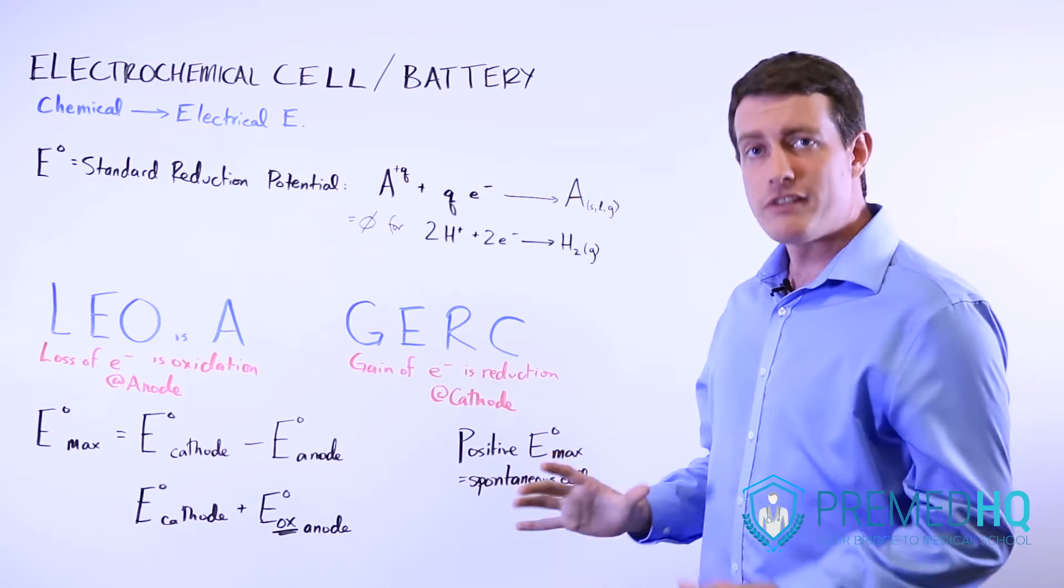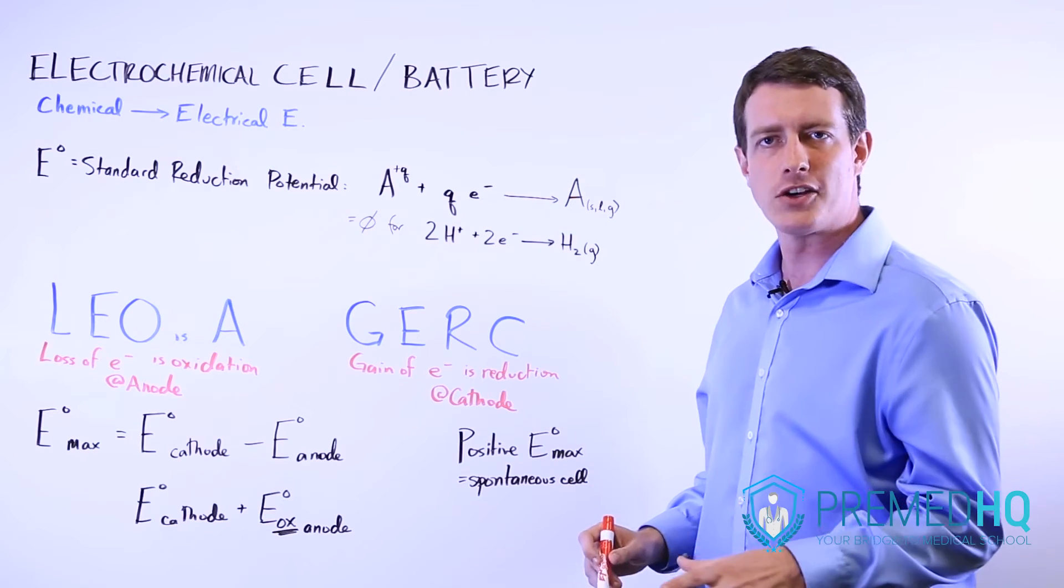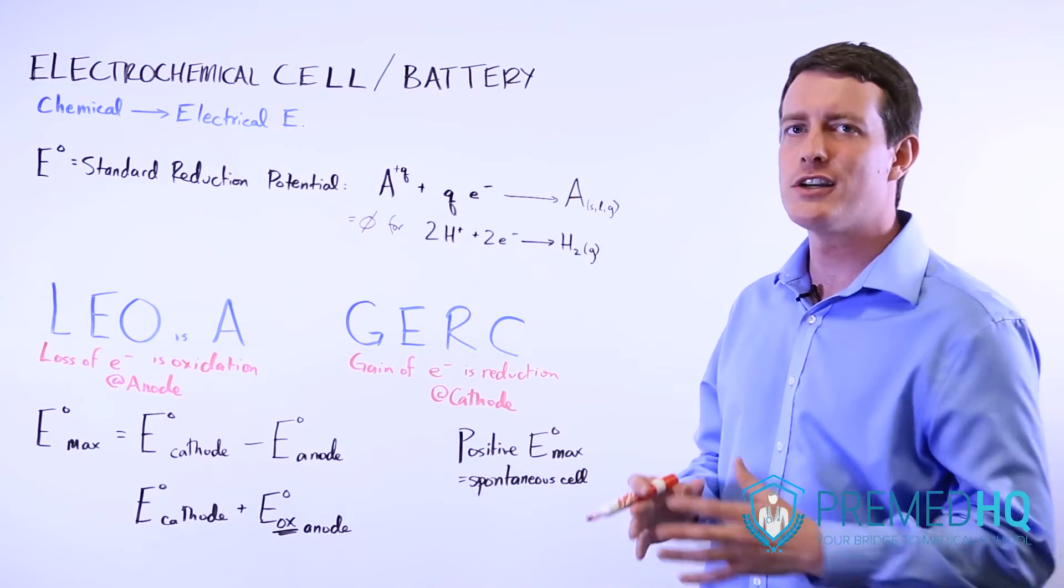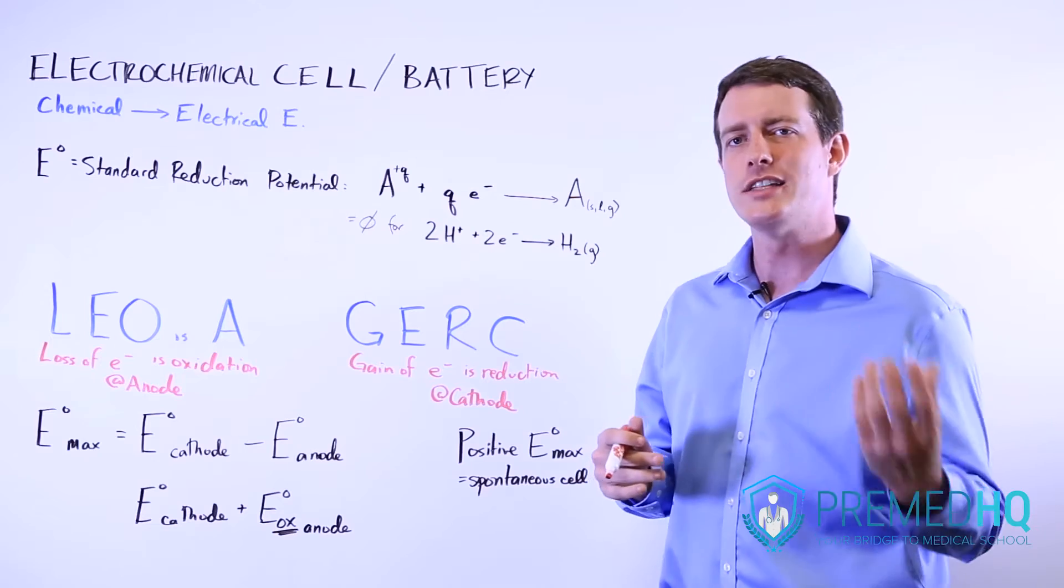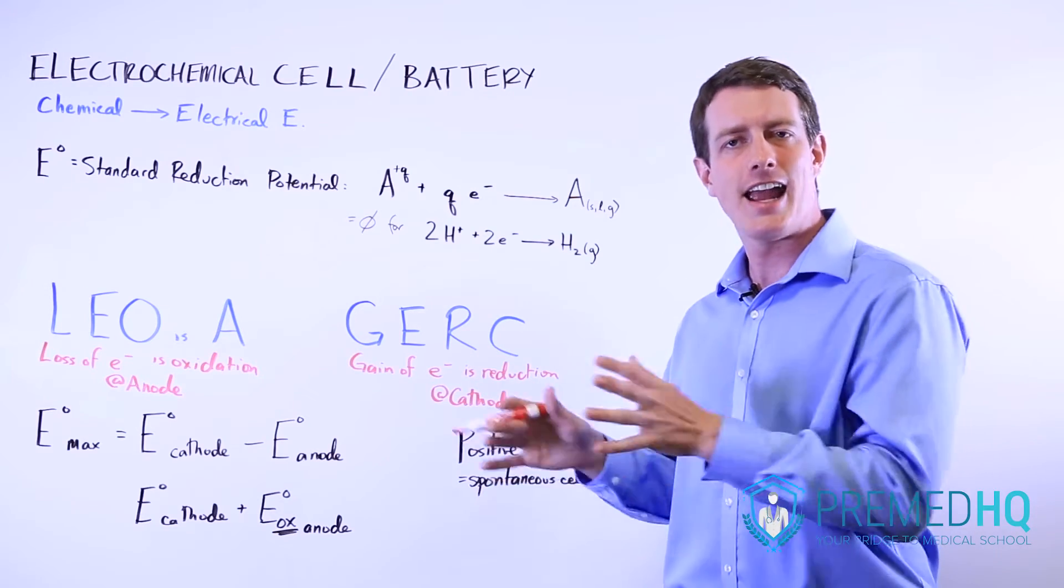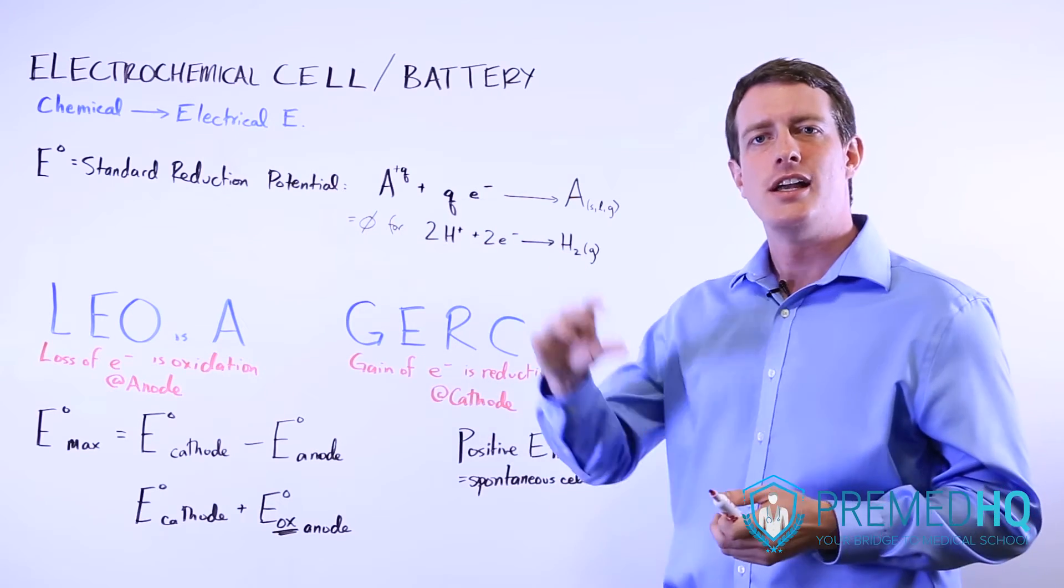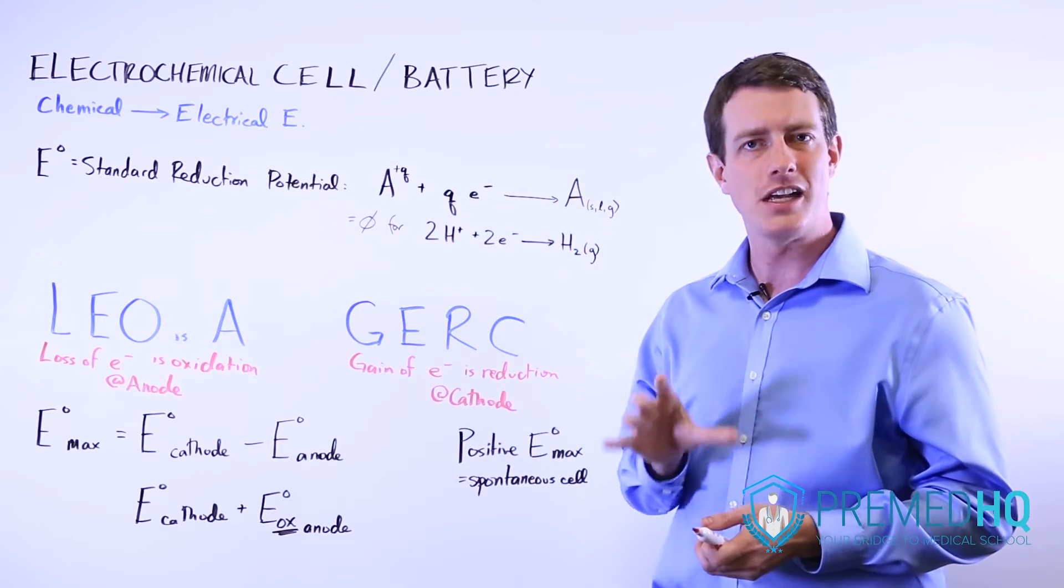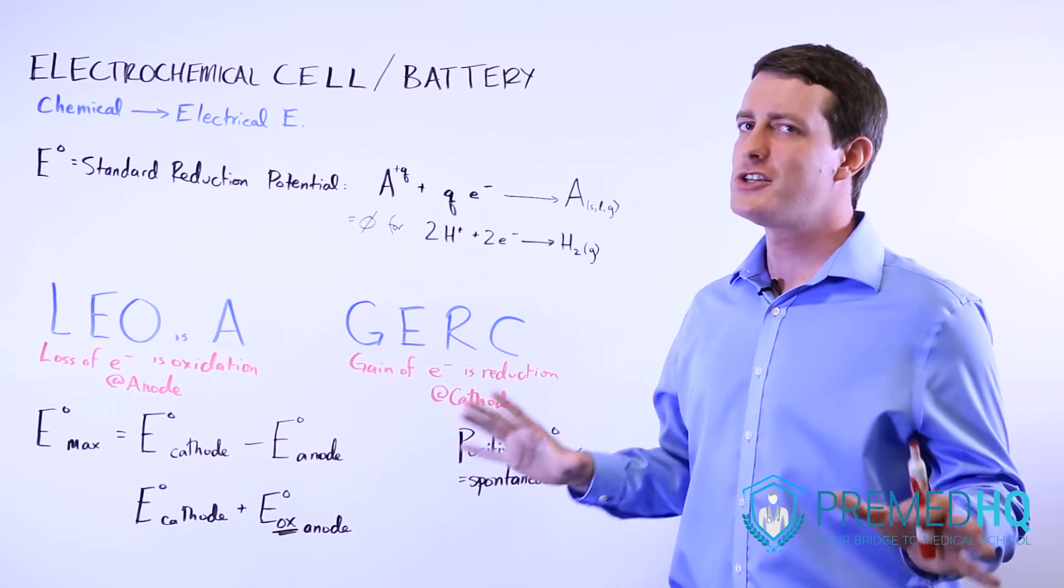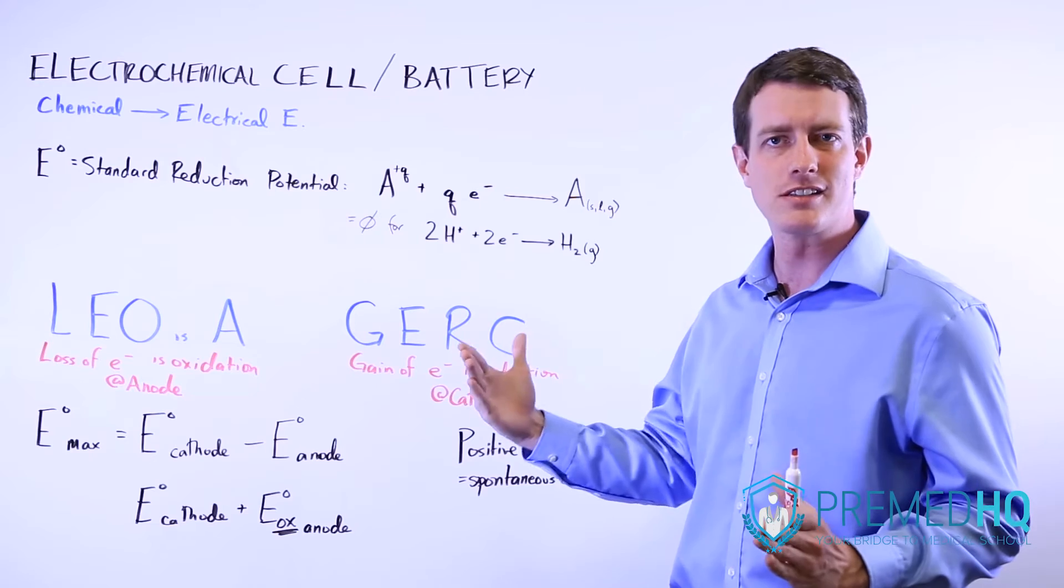Another thing to be very comfortable with is what oxidation and reduction are and where they occur. You've probably heard the mnemonic device, Leo the lion goes ger, and you may have heard red cat and ox, which says that reduction is at the cathode and the anode is where oxidation occurs. But rather than having two mnemonic devices, why don't we just combine them into one and simplify this discussion further.